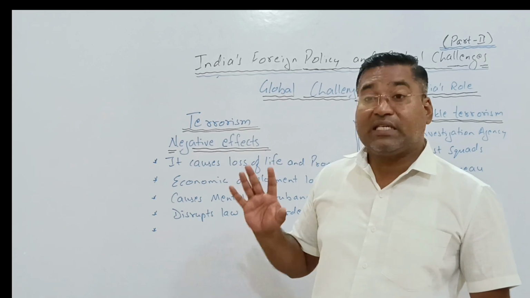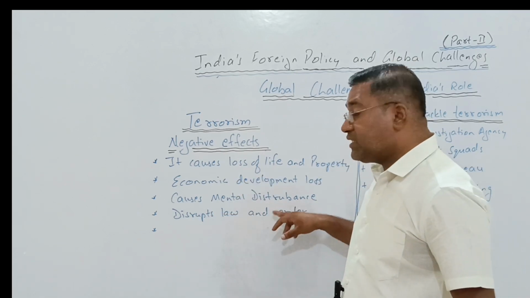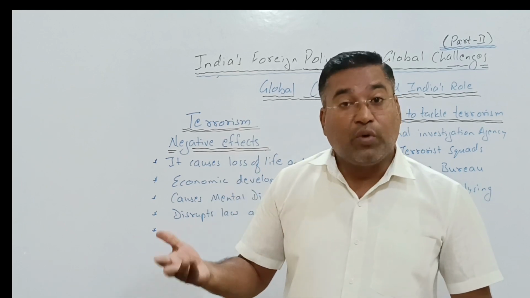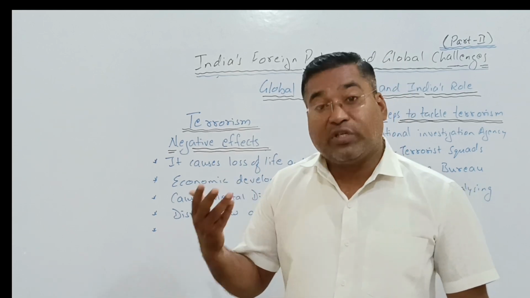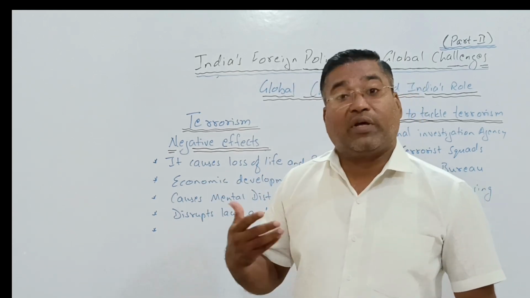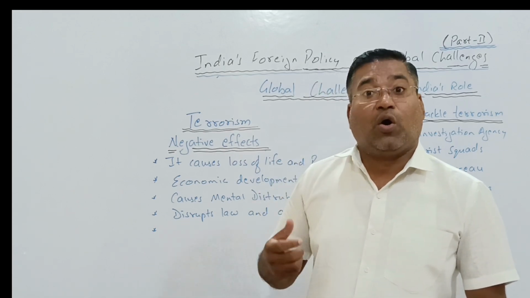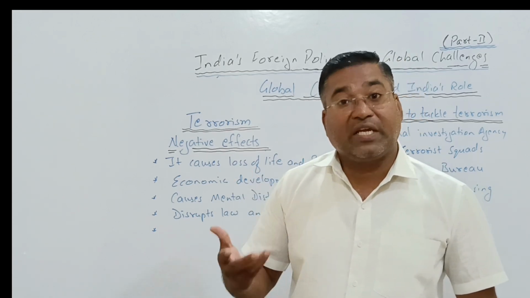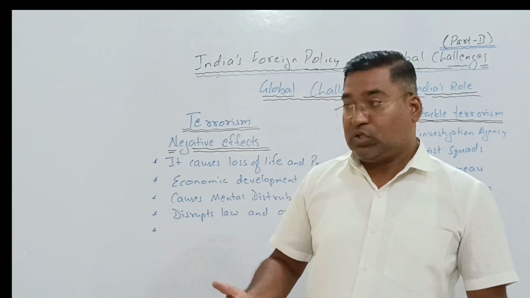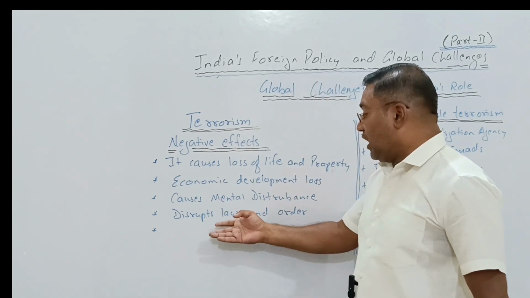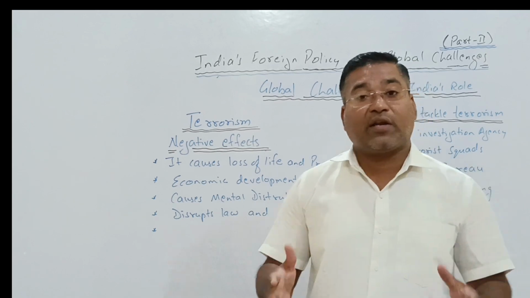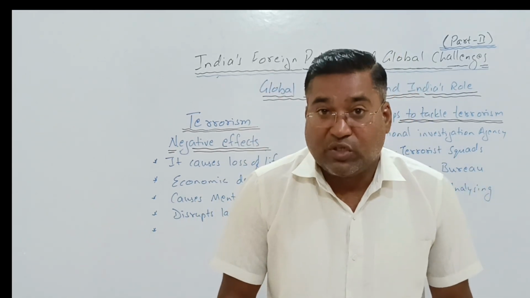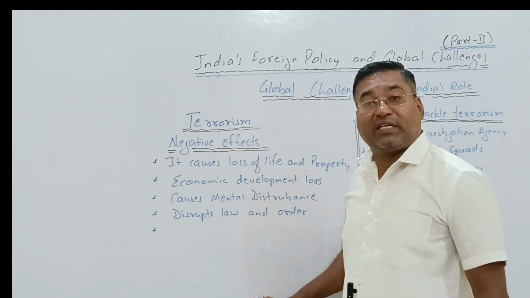Another of the biggest hurdles is mental disturbance, because we live in fear: at what time, who is going to attack us, with which weapons they are going to attack us, whether they are just going to attack us or kidnap us, right? It is a worry for the whole family. Peace, law and order will be disturbed due to terrorism. So these are some of the negative effects of terrorism.